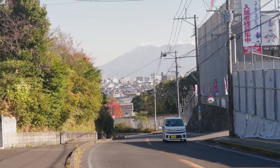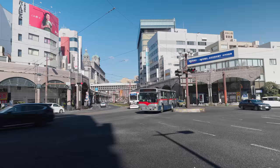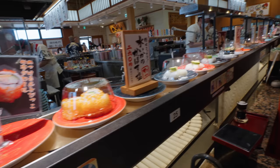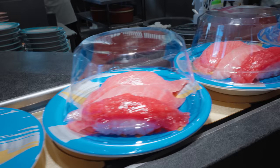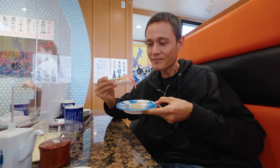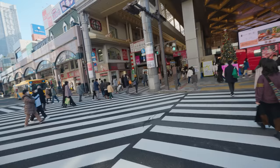Hey everyone, hope you're having an amazing day. It's Mark Wiens. I'm in Kagoshima, which is on the island of Kyushu in Japan. We're taking kind of an easy day today, and we thought we'd walk over to a place that looks like they have one of the best conveyor belt sushis I've ever seen. It's a very popular local place, so we're going to go check it out and eat some delicious conveyor belt Japanese sushi. I'm very excited. I love sushi. I love conveyor belt sushi. Let's go.